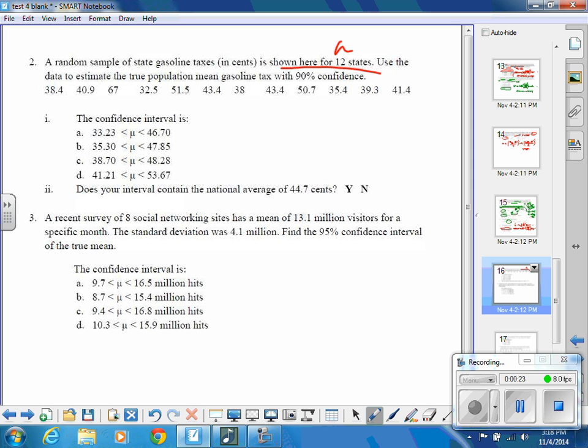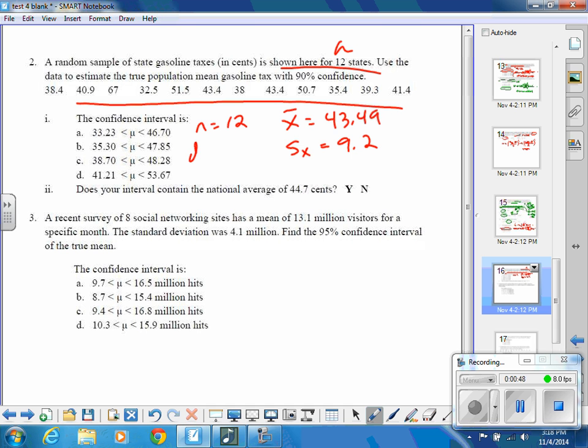This is my N, okay? I know that it looks more like an H, but sorry. Again, I have to type all this data into my calculator using the stat thing to figure out my X bar and my S. So X bar is going to be 43.49, okay? And my S of X is going to be 9.2. From here, I have N is equal to 12.